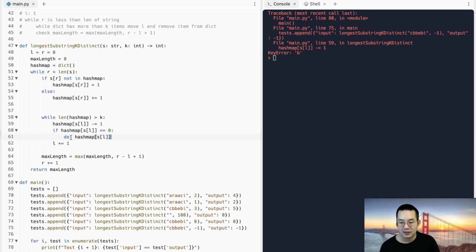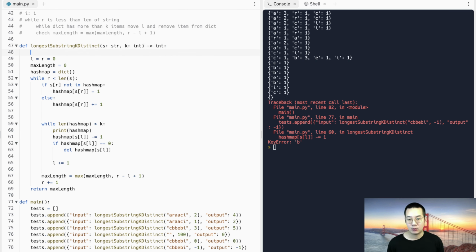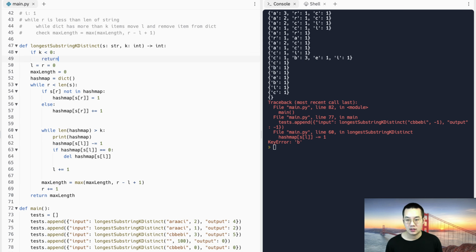Why is this happening? I'm not sure. I'm gonna take a look at this. So I added a print statement and everything was looking good. It was the -1 case that was causing the error. So let's take care of that -1 case. So if k equals -1, this is less than 0, return -1.